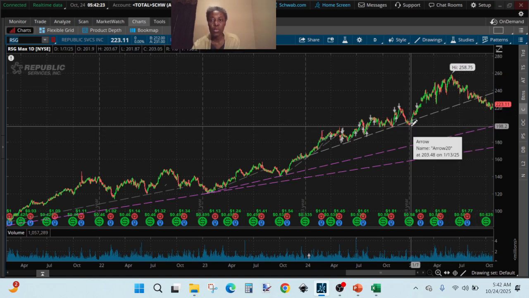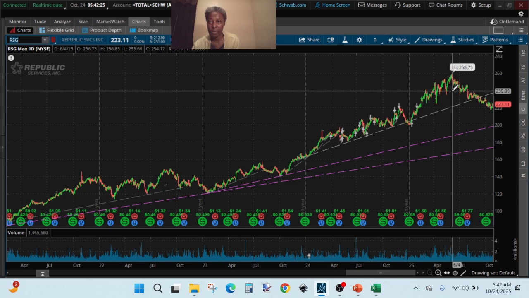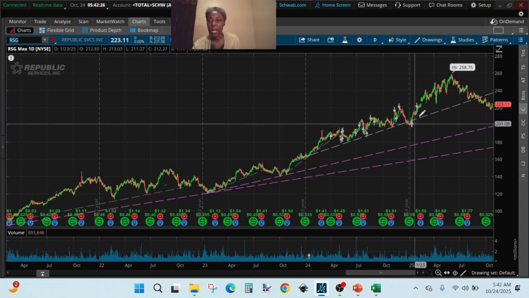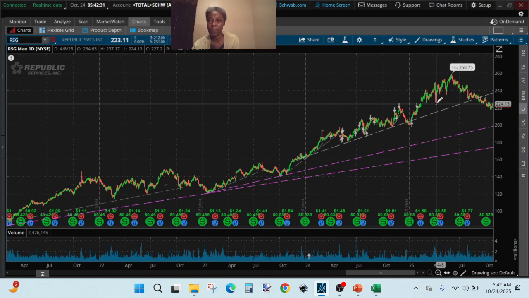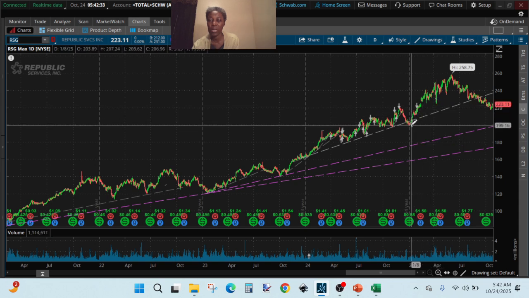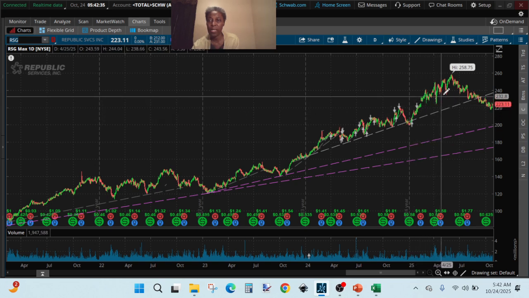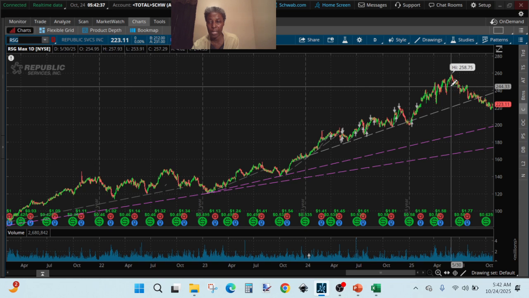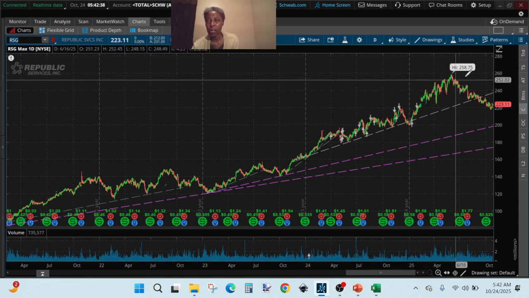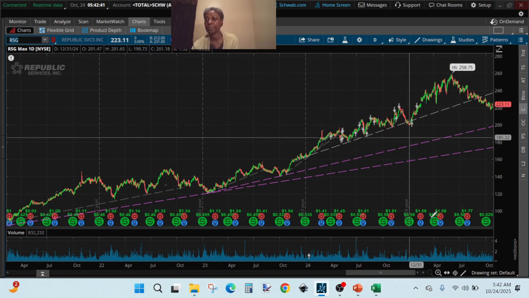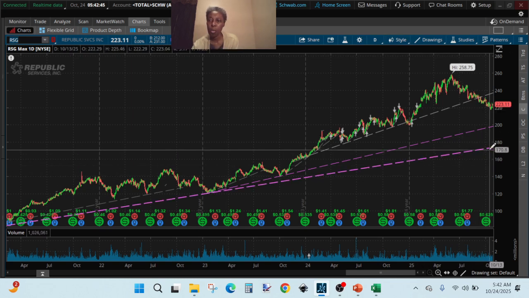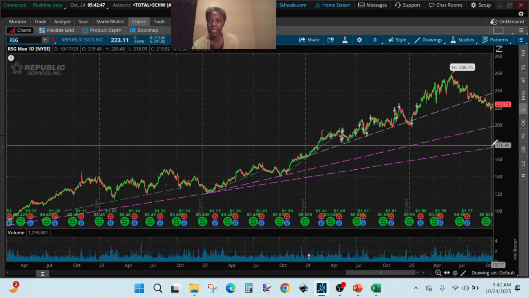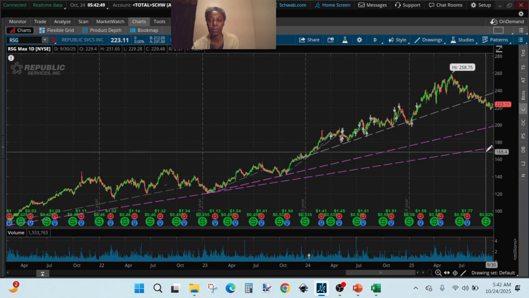I focus on uptrend lines, and those pass by the higher lows. This low is higher than this one, which is higher than this one. So if I try to connect them, I'm going to have an uptrend there, a short one, but an uptrend nonetheless. So when I'm looking at this chart here, I know that I want to buy the stock at either one of those support lines that I colored in purple.